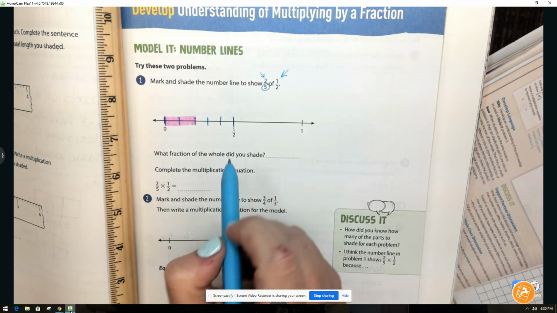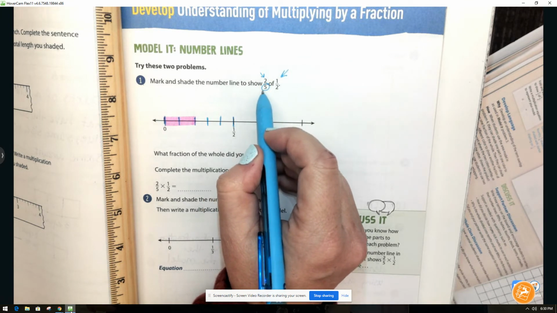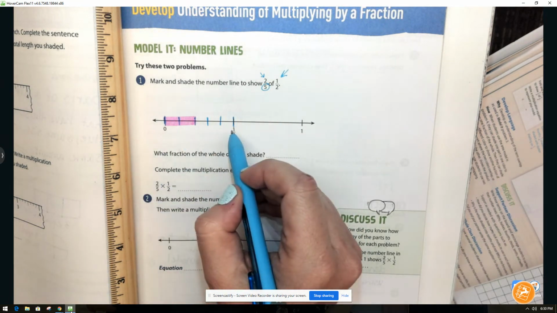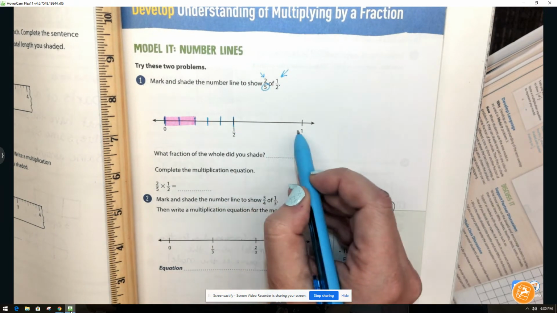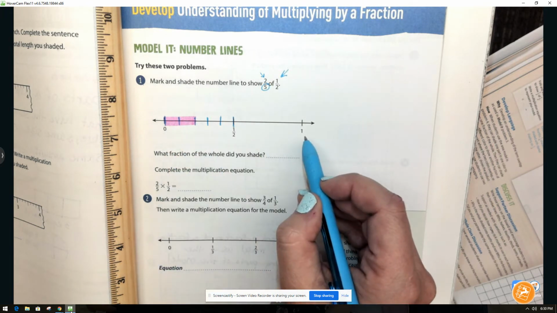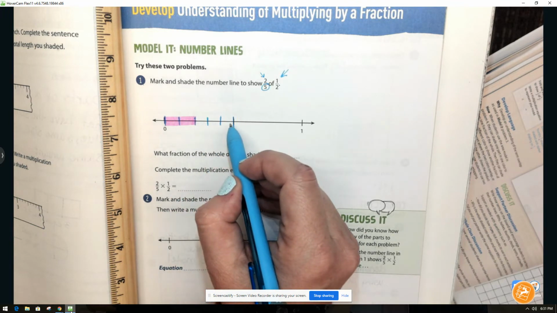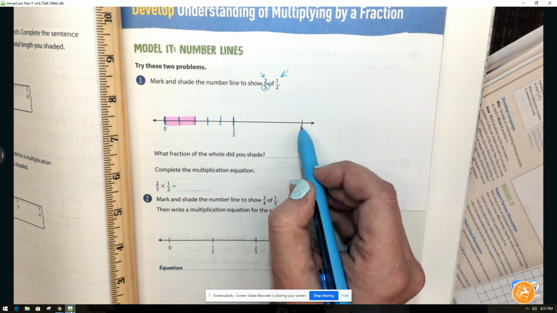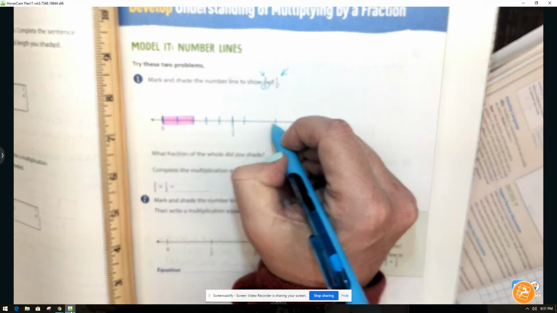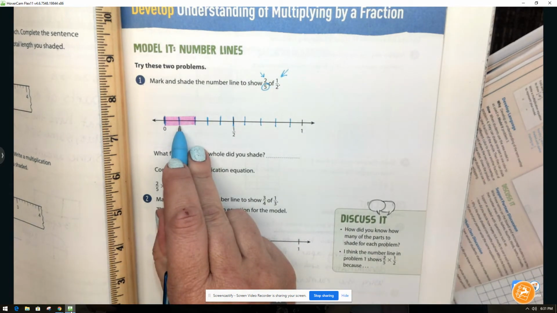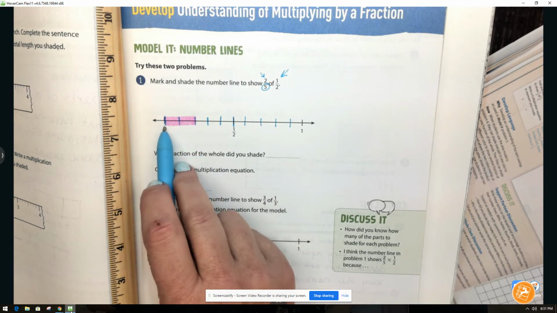Now, remember that when we're talking about parts, there are 5 parts in half. If there are 5 equal parts in half, how many equal parts are there in a whole? There are 5 equal parts in a half: 1, 2, 3, 4, 5. How many equal parts will be on this side? That's right, another 5. So if we broke this apart all the way across, each of these would be 1 equal part. So how many parts do we have in one whole?